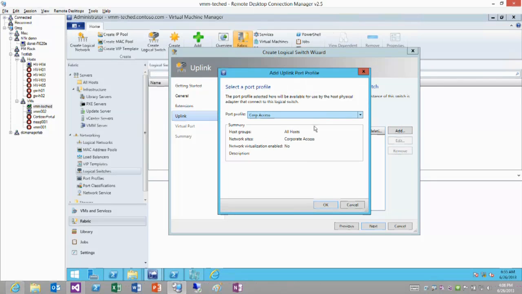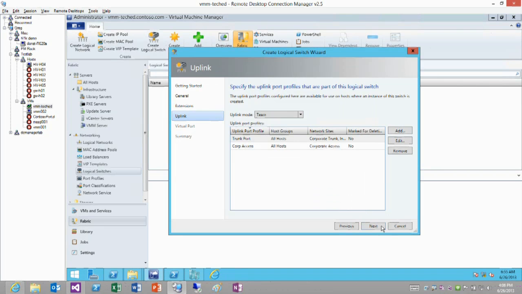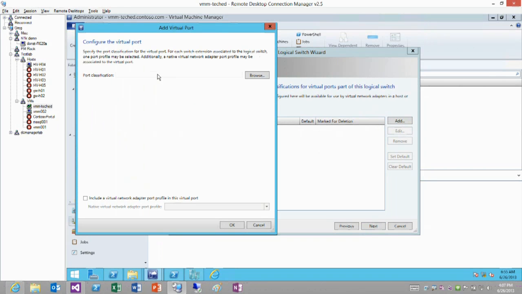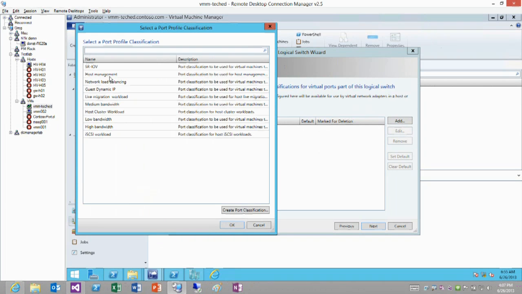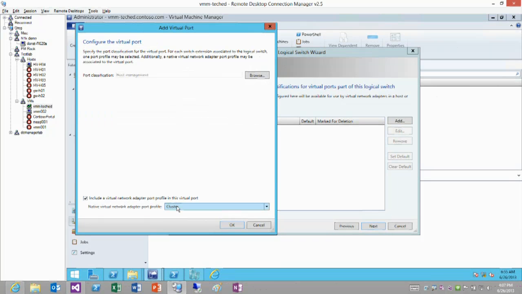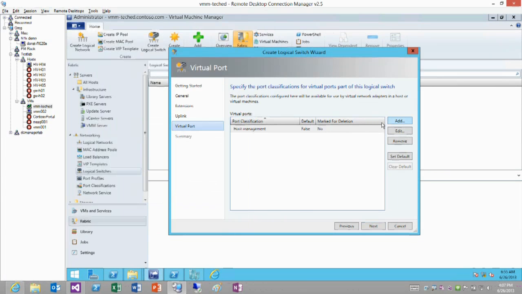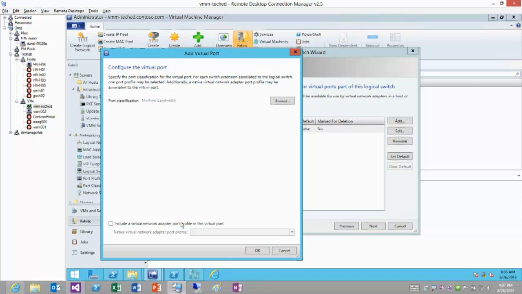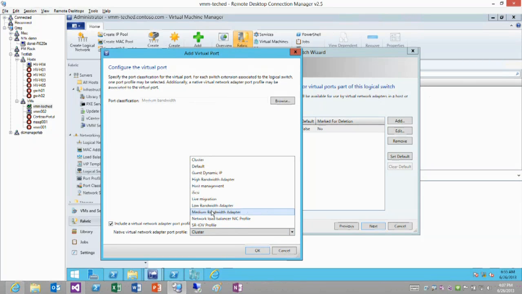So my trunk port is going to have my corporate trunk, internet, management, and even my tenant VLANs all on one single trunk. So those are all going to be going into one adapter. So I'm going to finish that. And then I'm going to create one more port profile for my hosts that have a dedicated corporate adapter that's in access mode. So this is my corp access port profile. And I'm just going to enable that one site on that one.